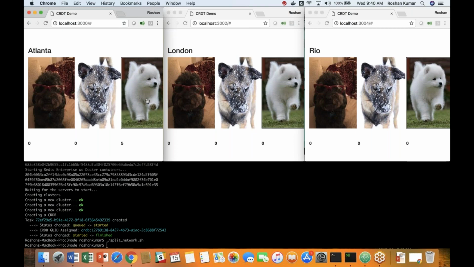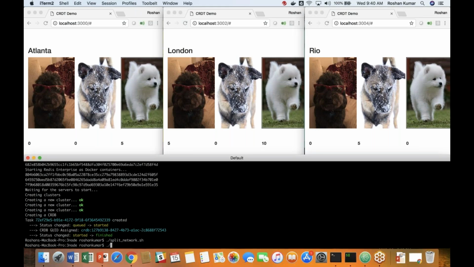So the white colored dog got 5 votes at Atlanta, but you don't see that happening in London because right now I have disconnected Atlanta from London and Rio. This may happen in real time because of network latencies or some network issues. And same here, let's say I increment this by 5 or more here, and then I vote for other dogs in London, and I vote for the other dog in Rio.